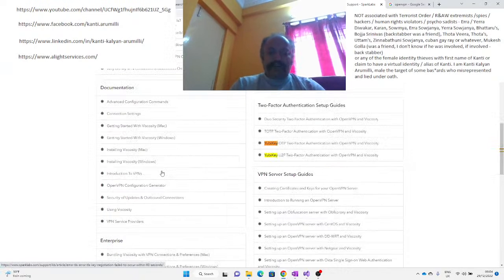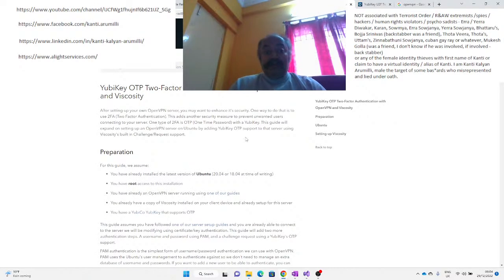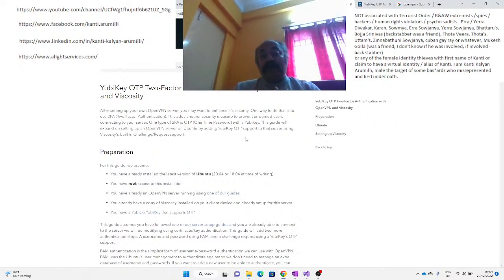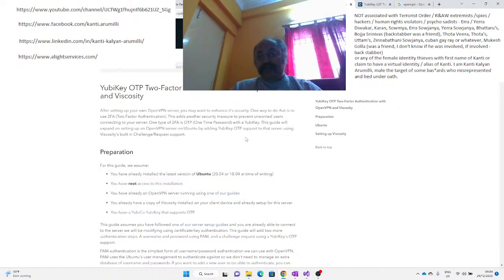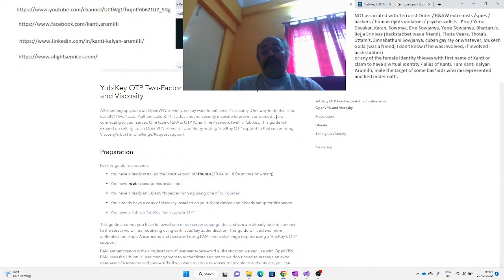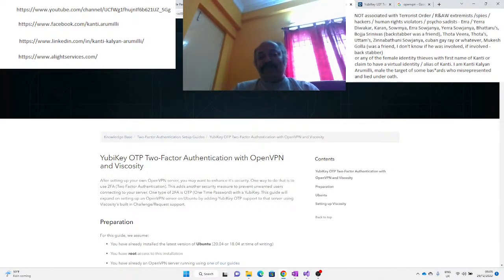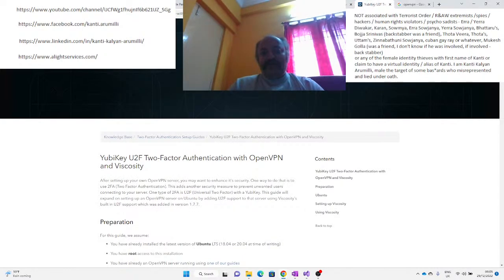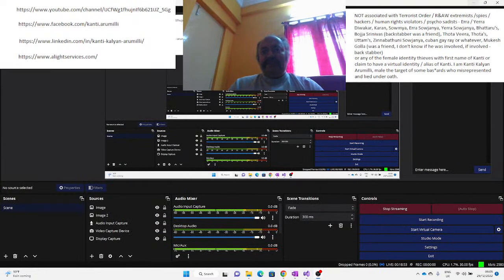But of course, the configuration is kind of messy, and I was still not able to get the proper configuration. If I do get this right, that is, if I'm able to properly configure OpenVPN with Viscosity for YubiKey two-factor authentication, I'll definitely share it in a blog post, and maybe I will even send an email to Spark Labs saying there are some problems with your documentation, because I tried once or twice configuring with the instructions provided in these two articles, but I was not able to get them to work. I tried contacting them, but they weren't much help. But I'm definitely going to try.